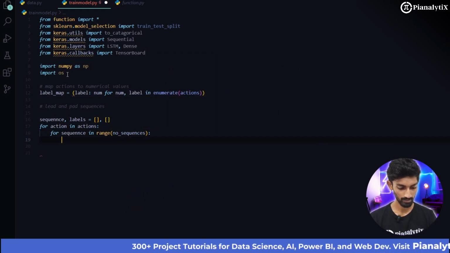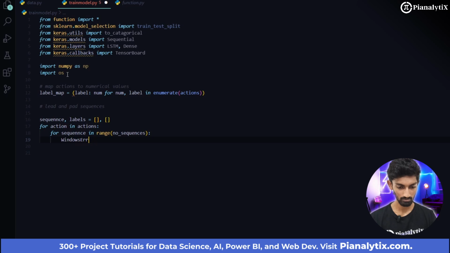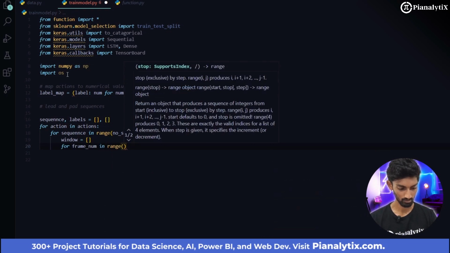Again, we will be defining an empty window. Then for frame number in range sequence length.